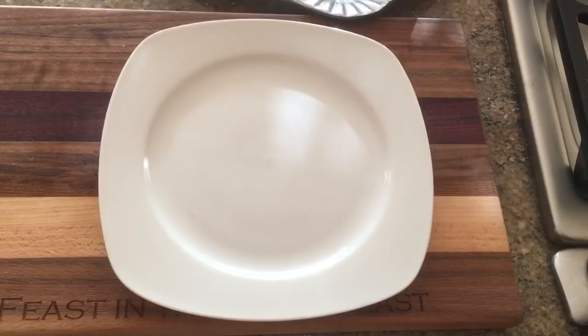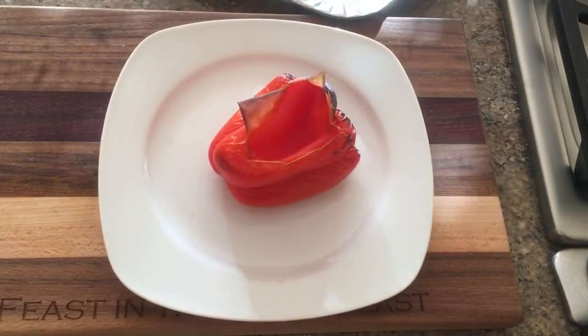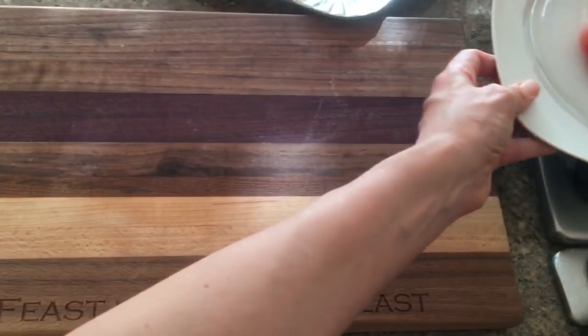Take a plate like this and carefully get the bell pepper right there and put a glass bowl over it and set it aside while you take care of the rest of the paste. So let's put this aside right here.